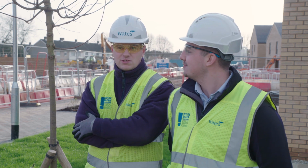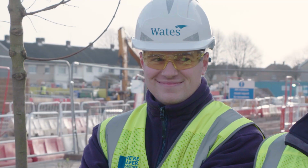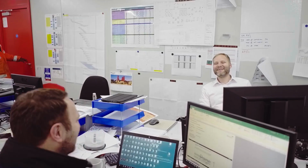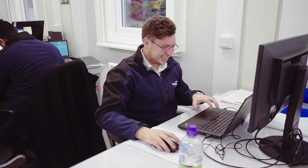And we have plenty of runs to the chip shops. Chip shops, Domino's, KFC, it always helps. Other brands are available. I know that the guys here love Wing Wednesday because they found where the best place to go and get chicken wings is, so that always causes a bit of commotion when there's a meeting going on at lunchtime on a Wednesday and who's going to do the chicken wing run.